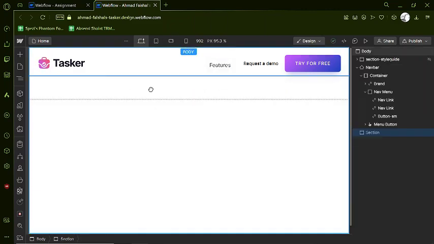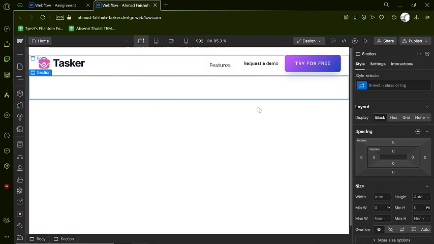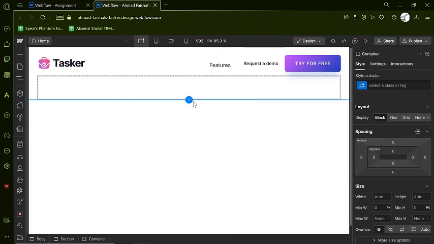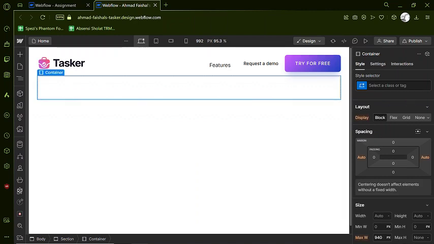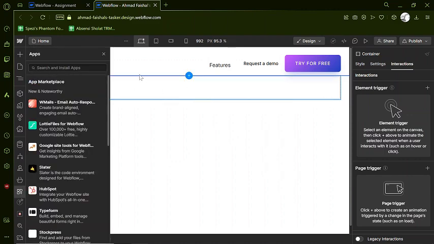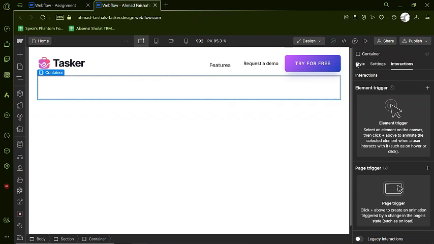So first thing, let's make the container, and let's fill the h1.